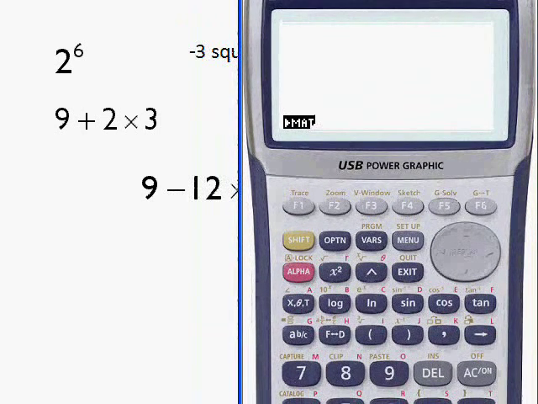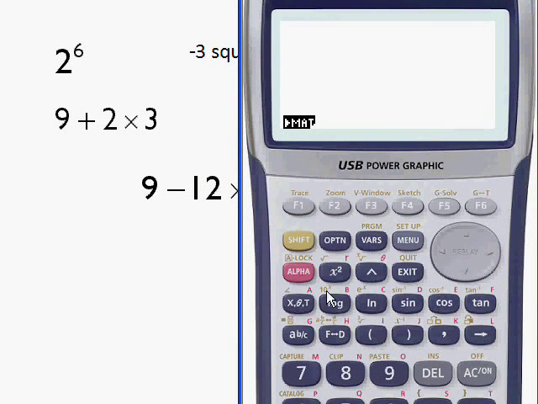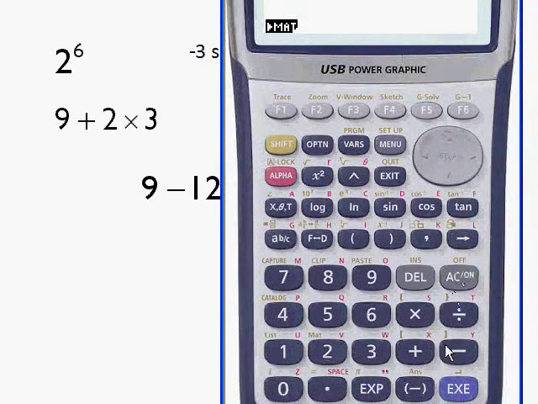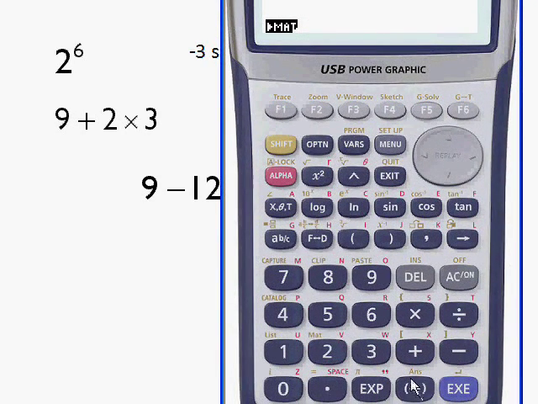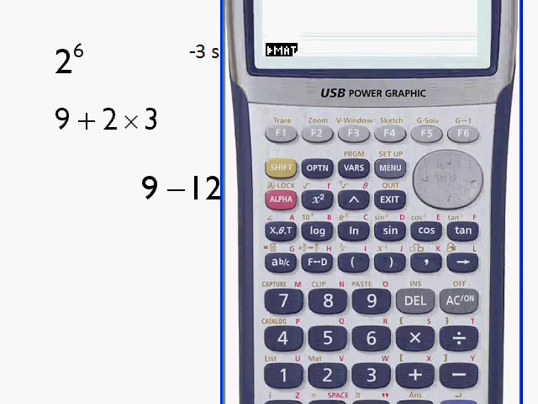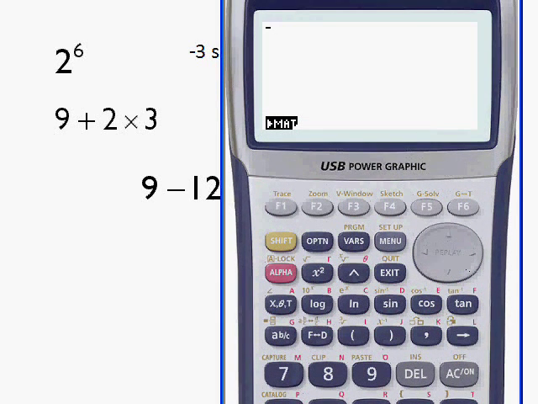It's just a little computer. So when you type in minus 3, you see there are two minus signs here. This one is called the unitary minus sign. That's what I'm going to use now. And this one really is subtract. So we're not subtracting anything here. This means negative 3 squared. And the calculator gets it wrong.